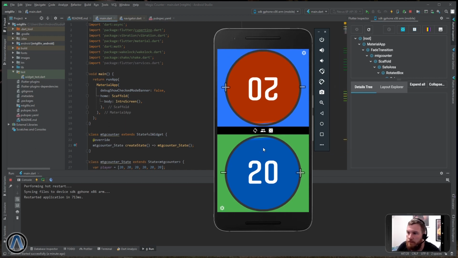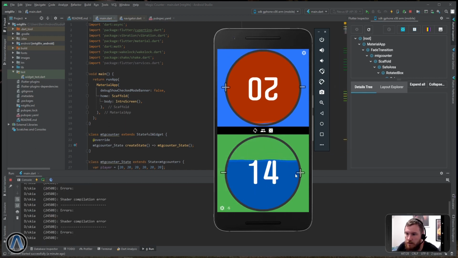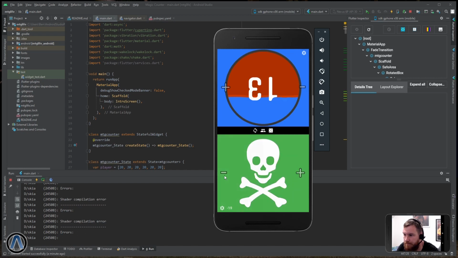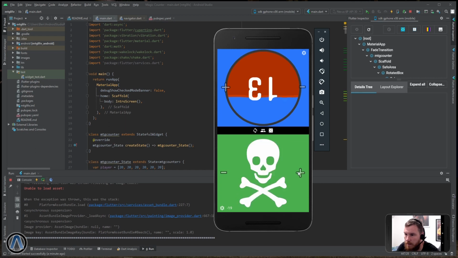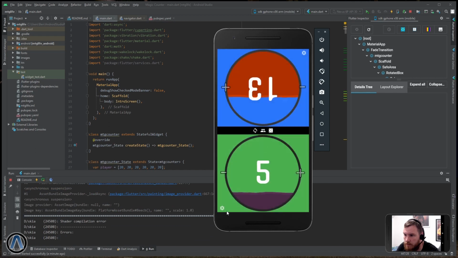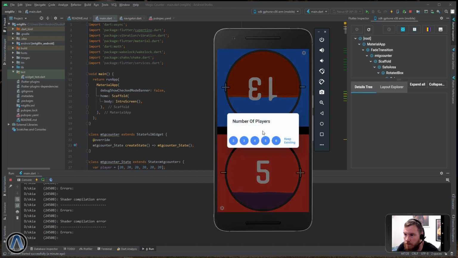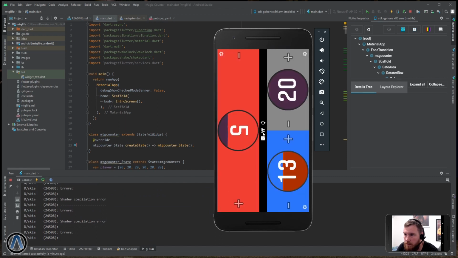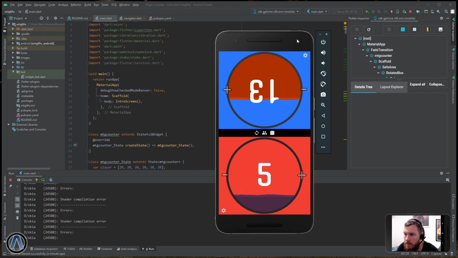So this app, just to give you a basic idea, tracks life totals for a card game where getting down below 20 life typically means you're dead. And yeah, it's got some options to change the colour of the screens for each user. It also tracks multiple users if appropriate. So we'll go back to the starting point.